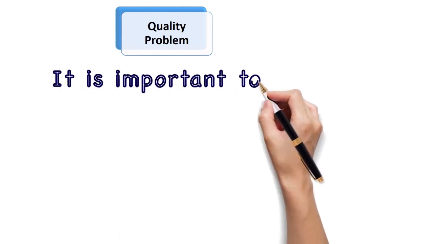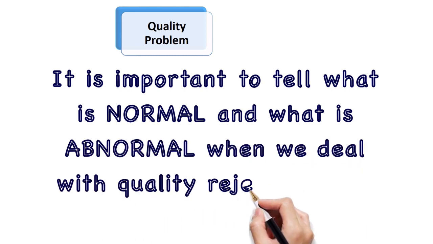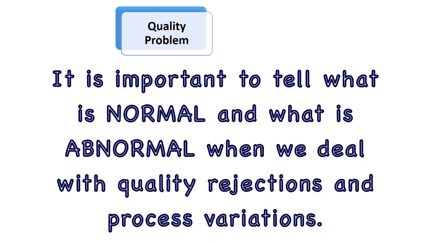Well, let's try to clarify this first, as it is important to tell what is normal and what is abnormal when we deal with rejection and process variations, which is an important topic in quality, and this is why we made this introduction before entering the main topic of root cause investigation.